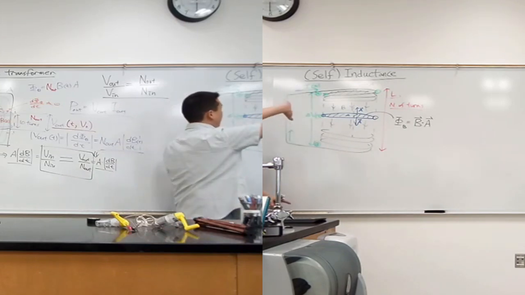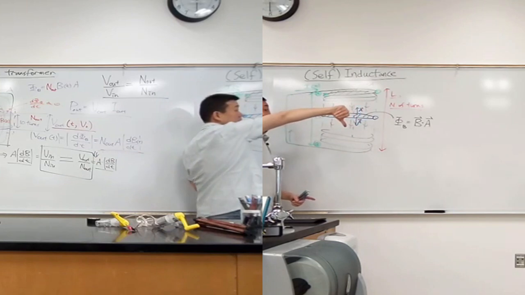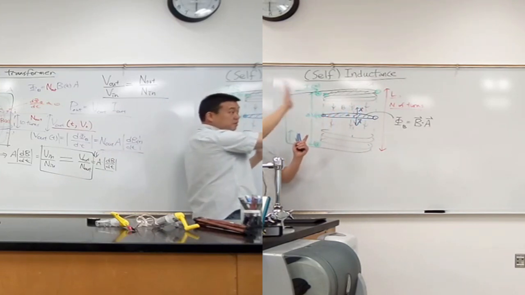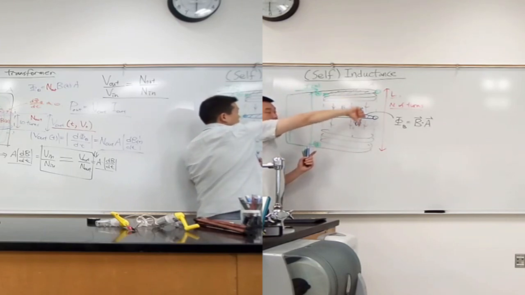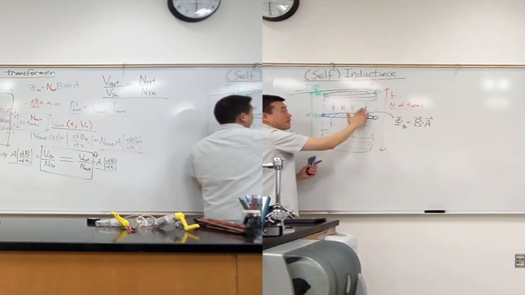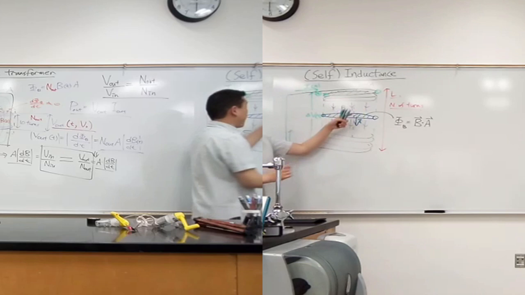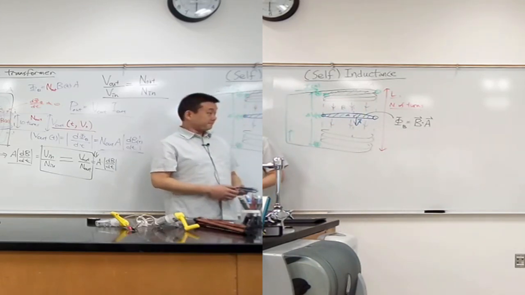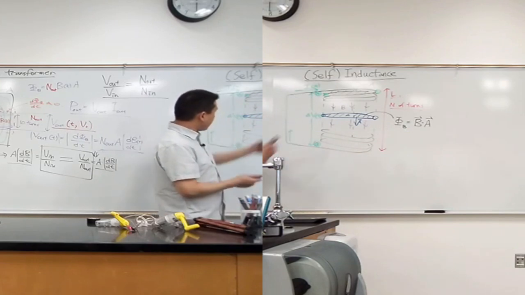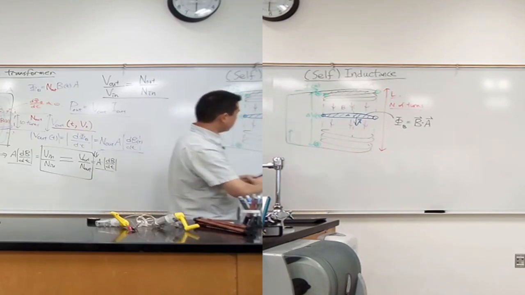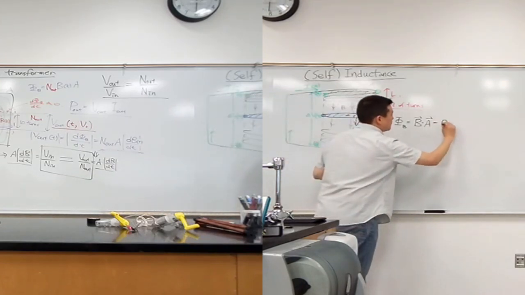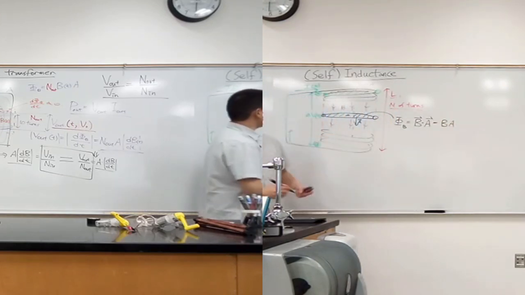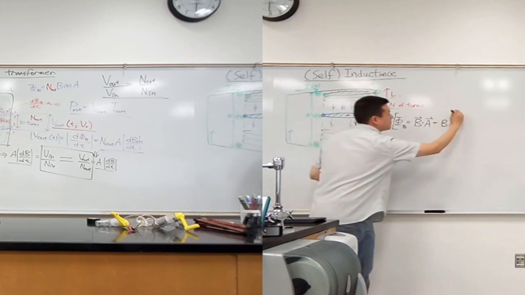So if the path is going into the board, out of the board, then the area that it's enclosing, you associate a vector with the right-hand rule so that the normal vector goes in the direction of the thumb. So my area vector, the way it's drawn here, actually points downward. So my B dot A is actually positive. So let me write down my flux as just equal to BA. All right, so that's the flux through a single loop.